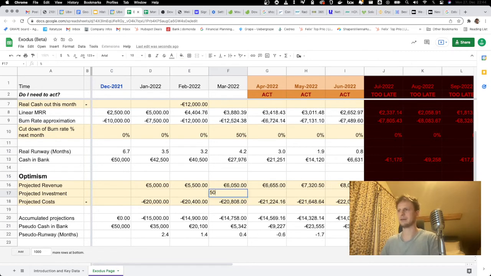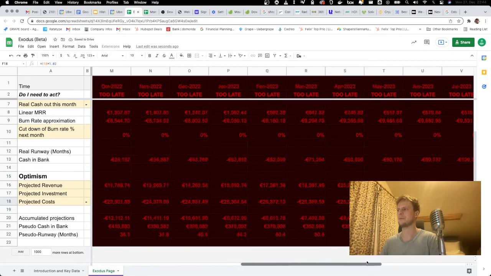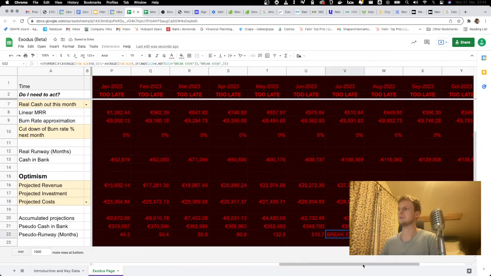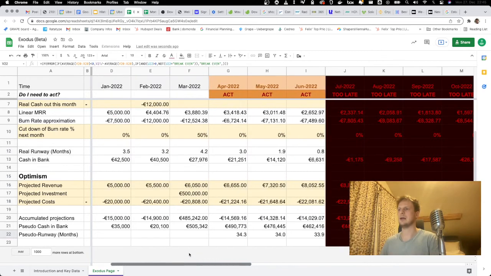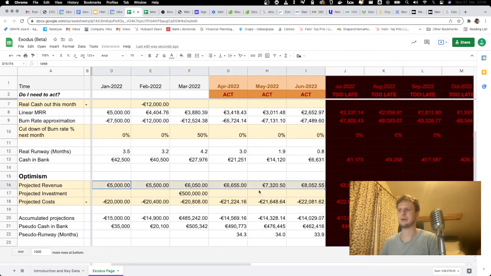But if you get 500,000 euros here, you can show that you will break even by July 2023, which I'm sure is a great sign for any investor. Of course, you need to work maybe a little bit on your projected revenue and on your projected costs. And then you will see your accumulated projections, your pseudo cash in bank, and so on and so forth.